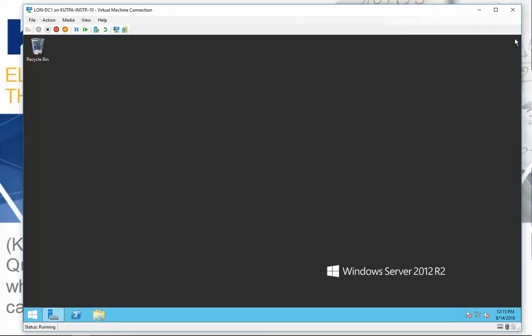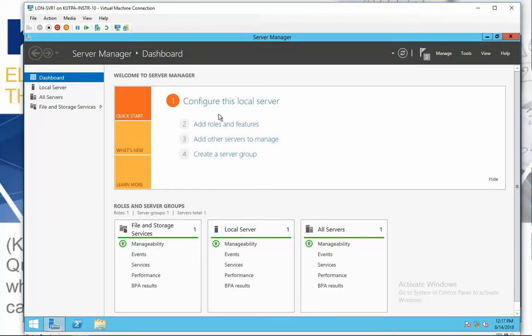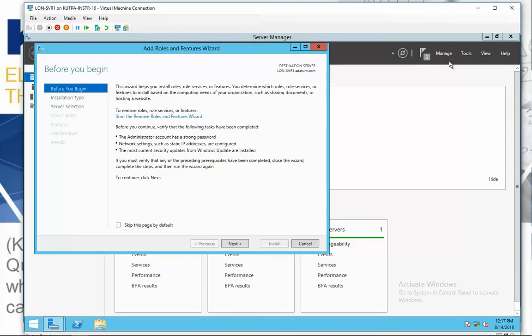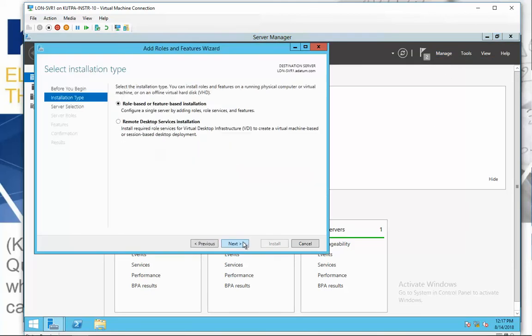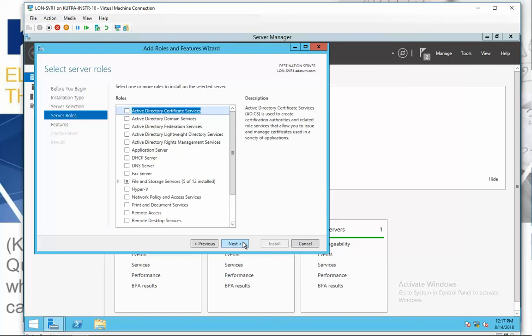Now we want to log into Server 1 as a datum administrator. Okay, we're on Server 1. I want to go up into our dashboard and click on Manage, Add Roles and Features, next, next, next. We want to expand File and Storage Services.